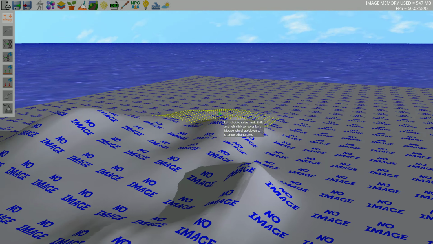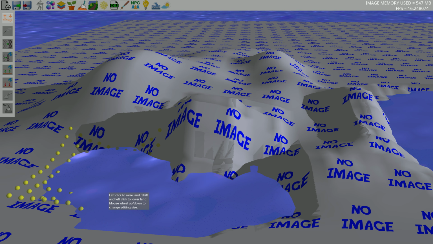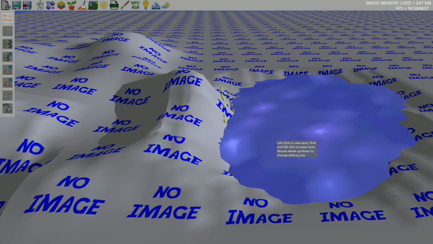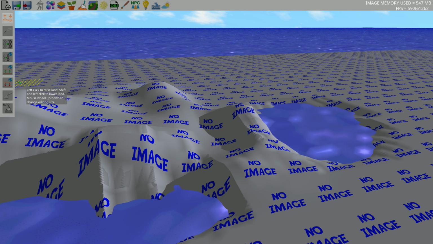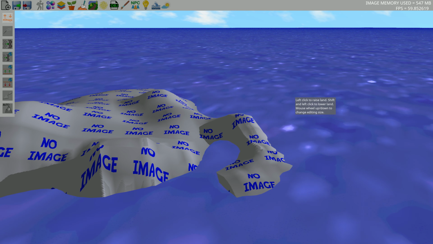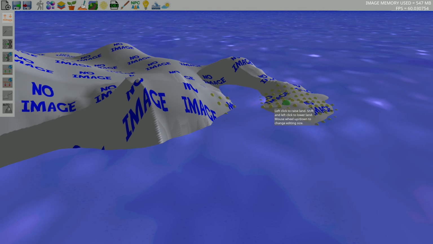Okay, again, when I'm using the editing tool I can just hold down the shift key and draw with the left mouse button and that will lower the landscape. So controls hopefully are quite straightforward: left mouse button draws, shift and left mouse button removes. Fairly straightforward process. Okay, now I'm just going to unilaterally lower this whole landscape again. So now that I've done that, what I've been left with is just the land that's now visible above the water.